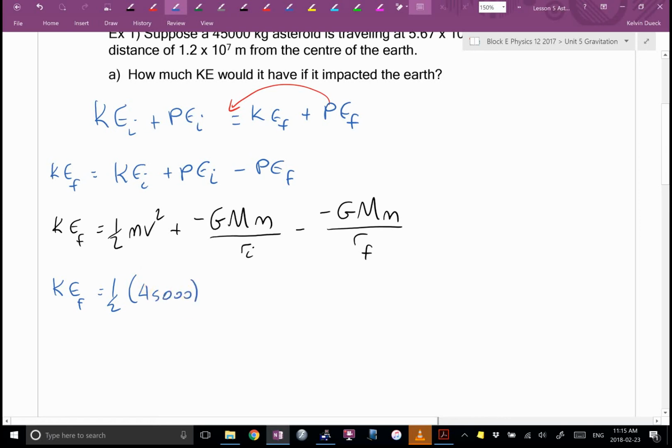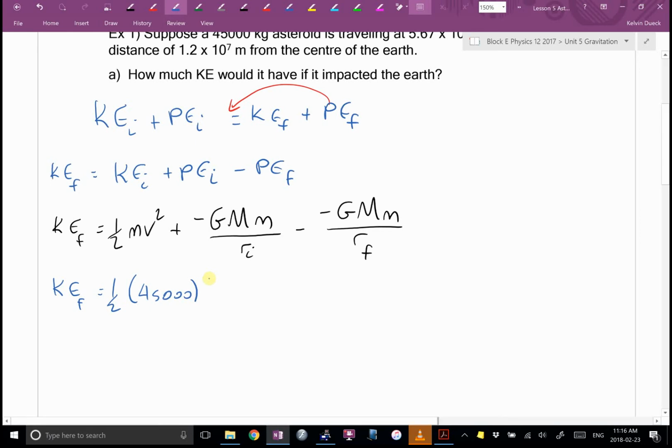Brisa, what was the power of 10 on the mass of the Earth? I'm sorry, that was the radius. What was the power of 10 on the mass of the Earth? 24. This has a power of 10 of 4. This is not very big. This is, because 10 to the 20th times smaller, 10 to the 20th trillion, quadrillion? So a 45,000 kilogram asteroid, that may seem big to us. Meh. Now, we are ignoring air resistance. In real life, a lot of this thing would burn up in the atmosphere, thank goodness. But that's beyond our ability to calculate right now.